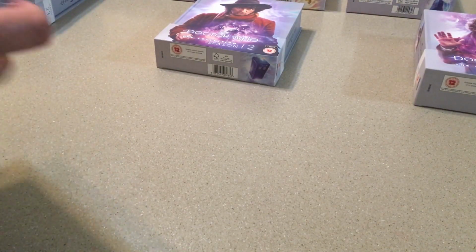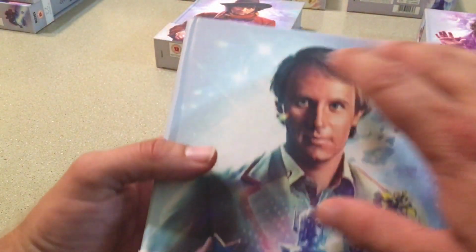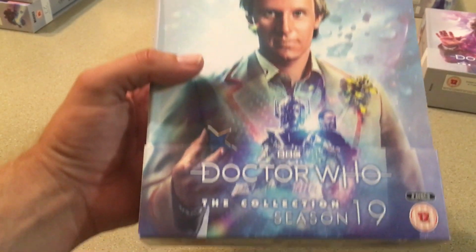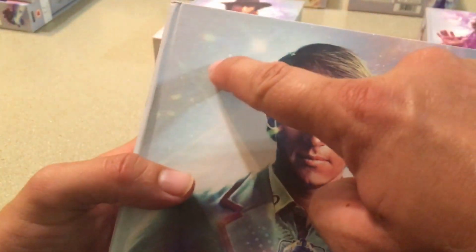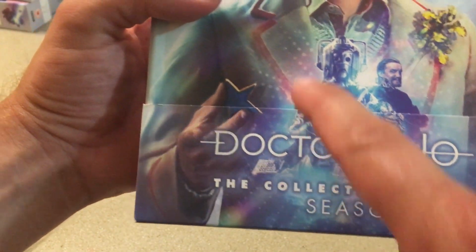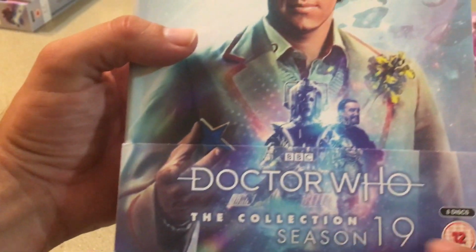Next up is Season 19. I love Season 19. It's very unique. It has this light blue going through it. None of the other sets have that color scheme that this one has. I love this light blue going on in the background. Very reminiscent of his intro, at least right there. Although the rocks are a cool add-on. I love the kind of lights going out from right here. I love that the lettering is in that light blue.